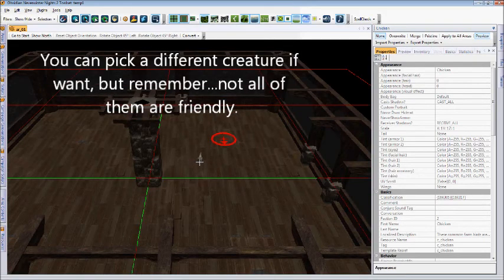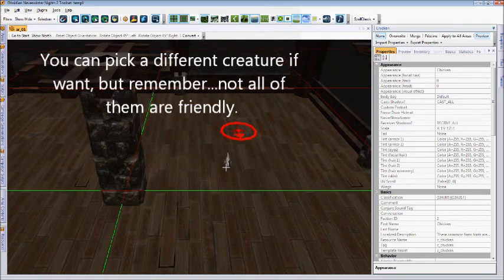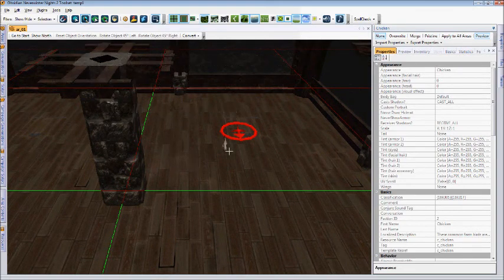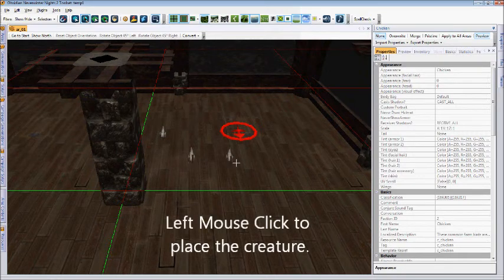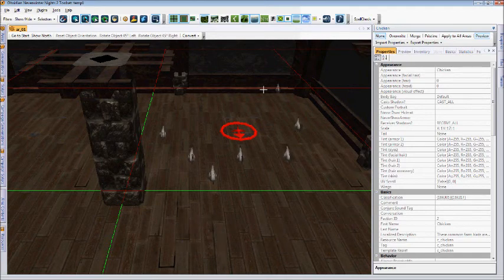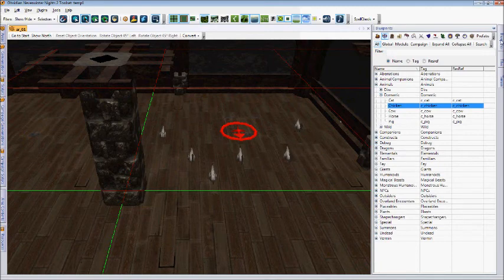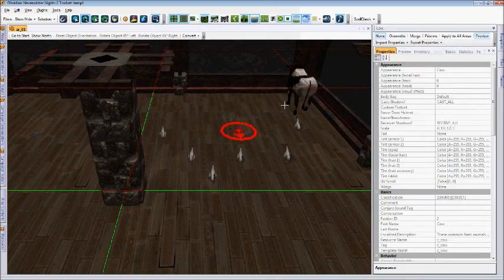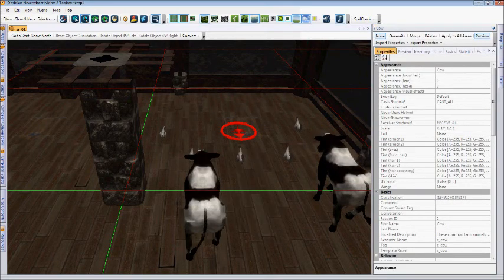Now, if we zoom in the window by hovering our cursor over and scrolling the mouse wheel up, we can see here that now I have a chicken attached to my cursor. I can simply click in the area, however many times I would like, to place that many chickens. It's pretty easy. You'll notice the chicken still sticks with my cursor even after I've placed these objects. So to select a new object, I'll simply hover over the Blueprints menu, select a new creature, and then place it too.